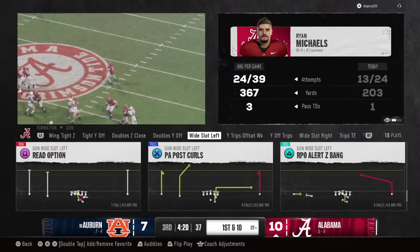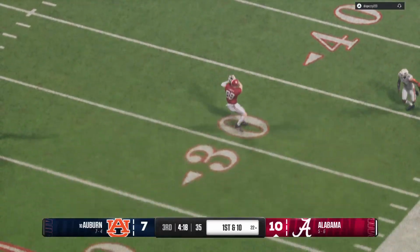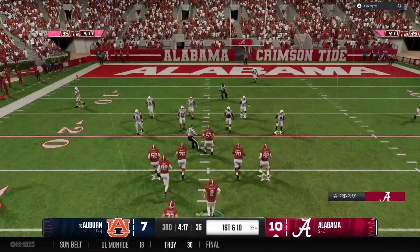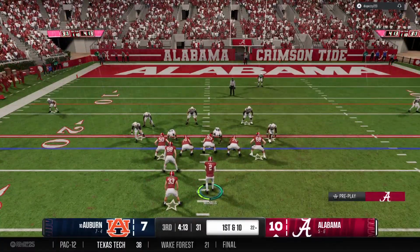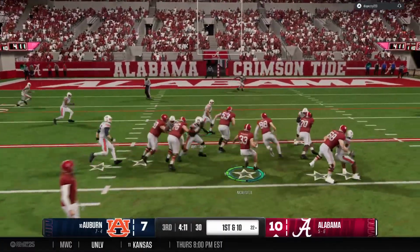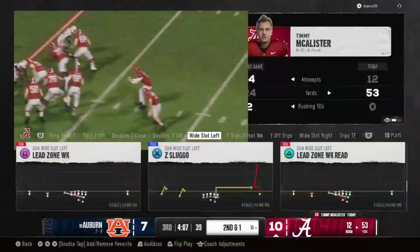The transition of Alabama quarterbacks over the years has been fascinating, from the dreaded game manager label to playmaker, to spread it out, to Heisman winner. I mean, that's how much this offense has changed and evolved, and they're going to be aggressive, and they're going to score points in this new age era.